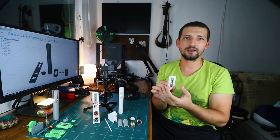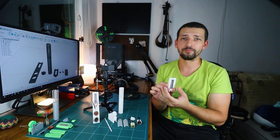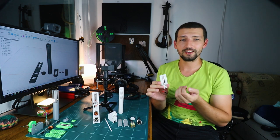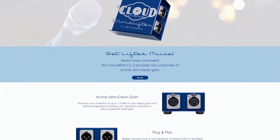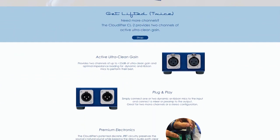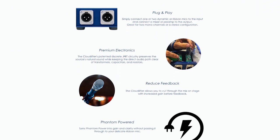Some forums said that 4 microns are easier to work with, but I ordered the 2.5 right away and it went well. A thinner and lighter ribbon together with stronger magnets should have a higher output. Anyway, I got myself a Cloudlifter, which is sort of an amplifier for low output microphones like ribbon and dynamic mics. Apparently dynamic mics are also considered low output microphones.